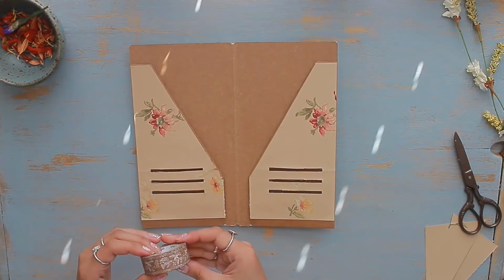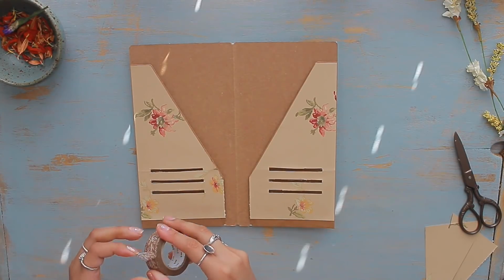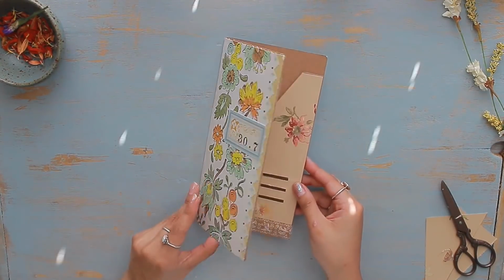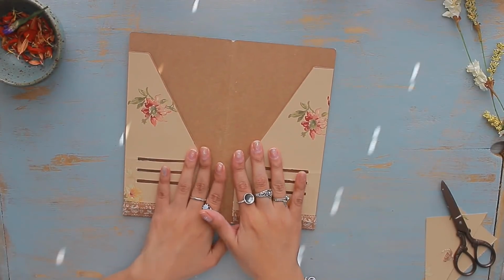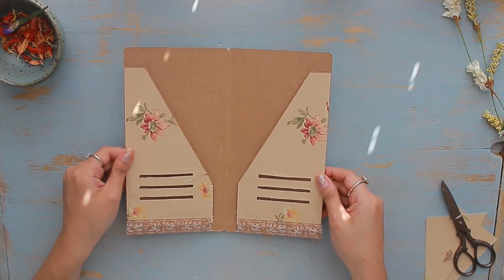Now I just need to add my washi tape on the bottom as I want to cover up this craft paper. And I think I want to use this washi tape. It has some doves on it. It's that easy to alter a basic craft folder into something that's a little bit more personal to you, more beautiful. And now the only thing that's left to do is to fill the inside with ephemera pieces.